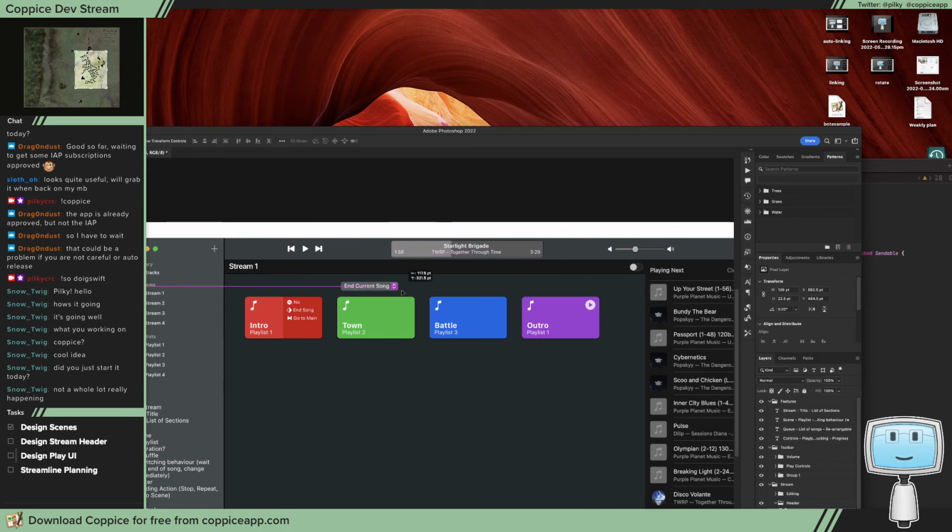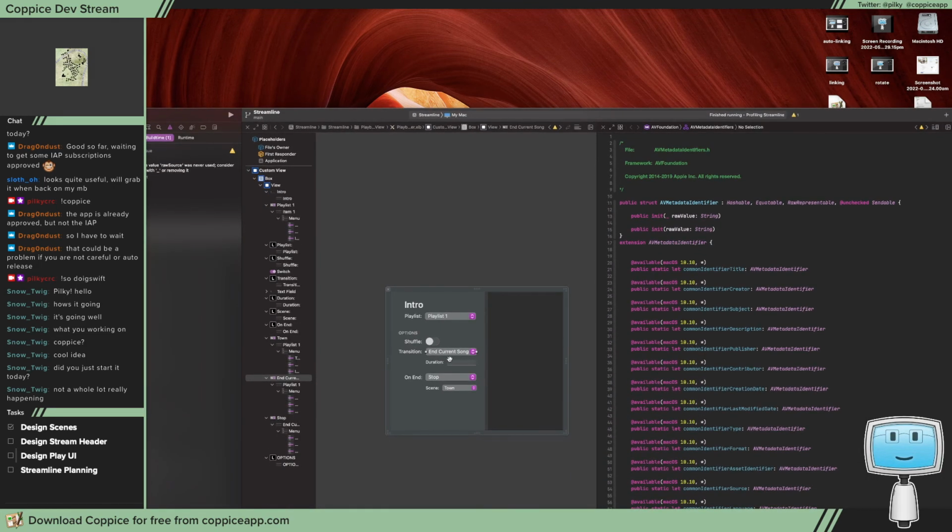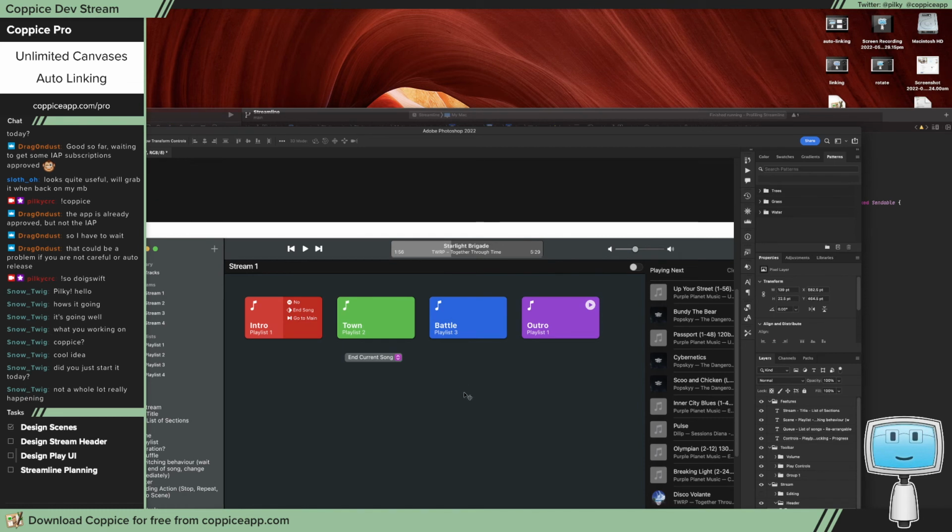Oh my god, I never knew that. Select something in Interface Builder and you hit Command C to copy it, you can then paste it into Photoshop and it goes in with full transparency.